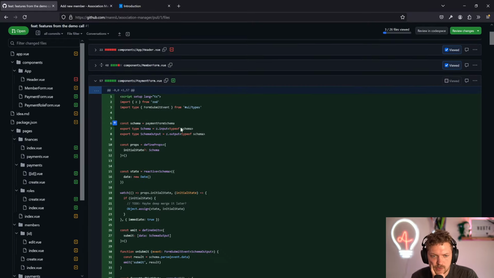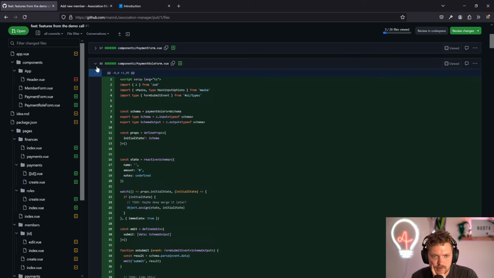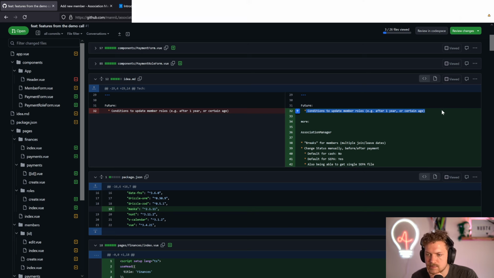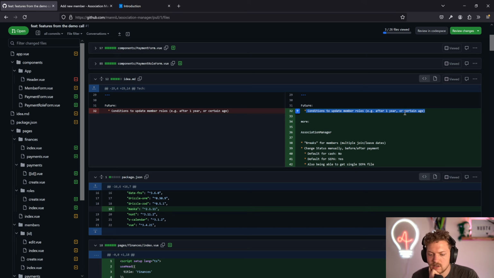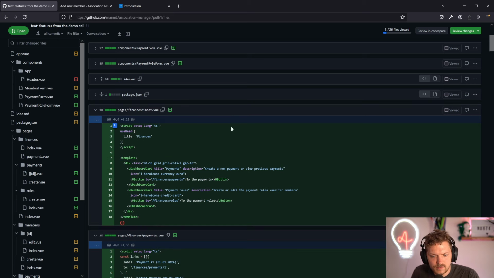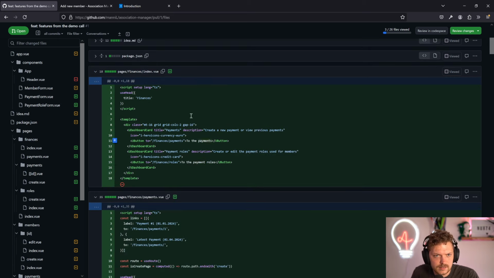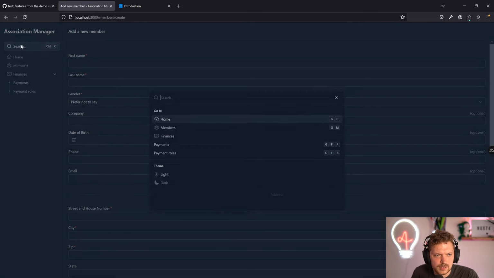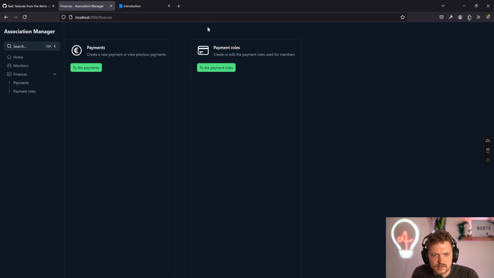Payment form, we will go over that in a bit. Let's collapse it for now. Payment form 2. Ideas, as we said, maybe some conditionals to update member roles, like after 1 year, you are not a trial member anymore, whatever. That's also for the future, nothing for now. That's mandatory. Yeah, the mascot that we added here. This is just the finances tab to add. We never get there because it's just a dropdown, but technically we could click here, go to finances, and then they see this, which is still pretty ugly, but it should do the trick for now.